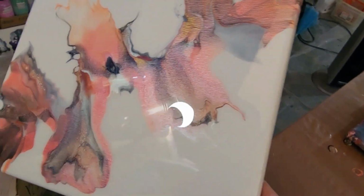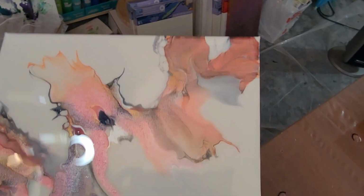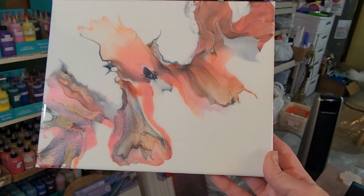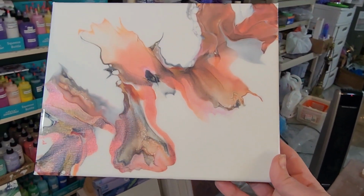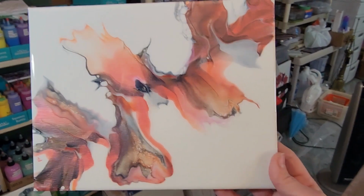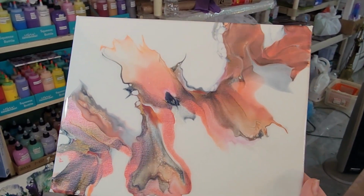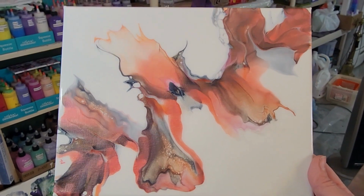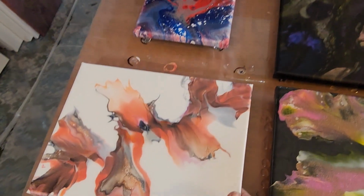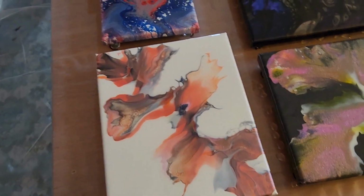So I'm going to take a picture of this now and enter it in the KS Resin monthly challenge that they have on their Facebook group. If you want to look at that, you can get on their Facebook page. I think it's just KS Resin. If you search for it on Facebook, you'd find it. Each month they do a challenge, and the winner gets a gallon of resin of their choice. So, there's that. And that also is available for sale if you're interested.